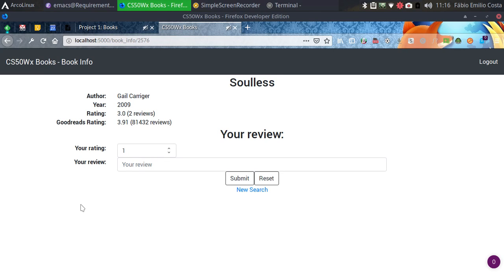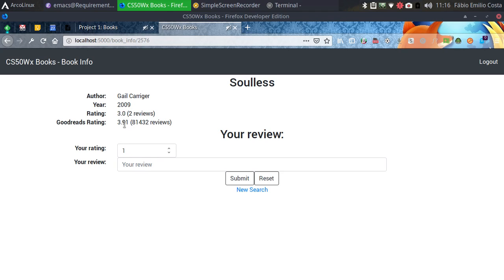I have two users, myself, Fábio Costa, and Neve Longbottom, and they already put some ratings here, 3.0 for two reviews. In this case, I put 5 and Neve put 1.